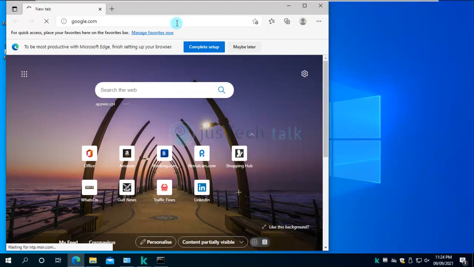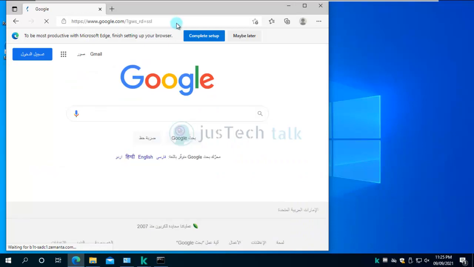Why I'm showing you this is because we are going to isolate this machine from Kaspersky Security Center, right? So you should be able to browse before that.